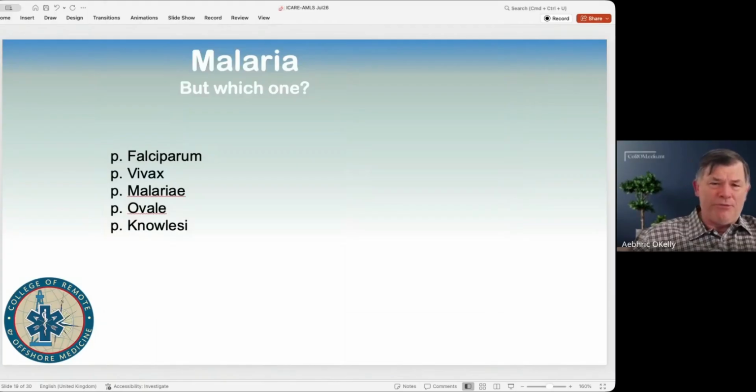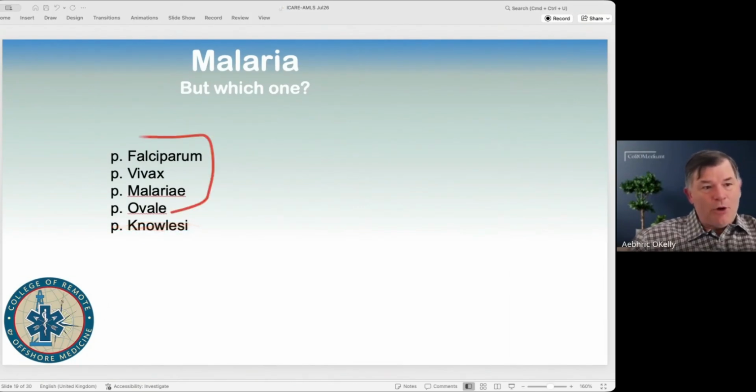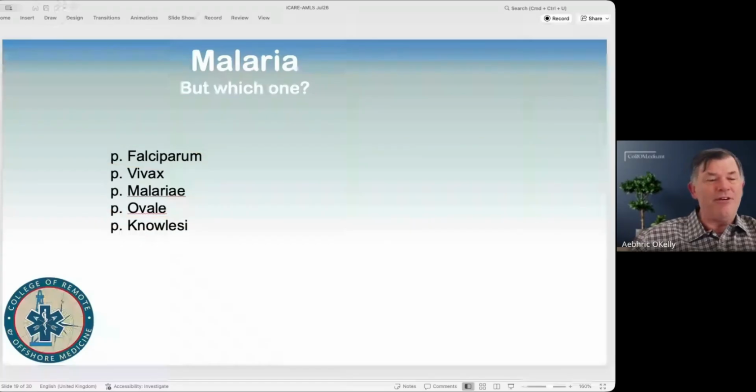Now there's a whole bunch of them. There's a big contention at the moment about maybe a sixth one. And in all fairness, the knowlesi is so tiny; it's just an offshoot. We're looking at the big four, and falciparum is the one that kills most. 620,000 deaths each year. There are 2 vaccines currently being worked on in sub-Saharan Africa. We hope the best for them.